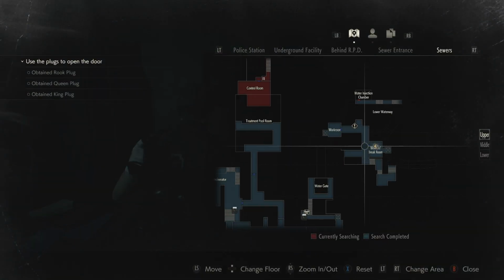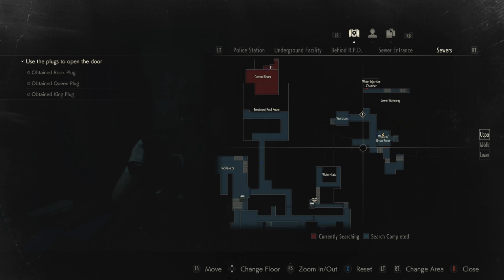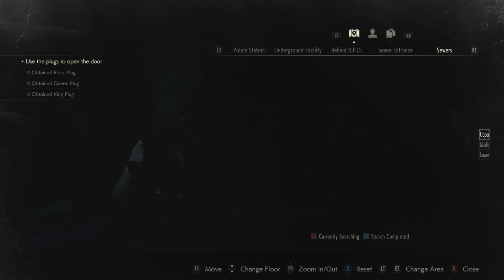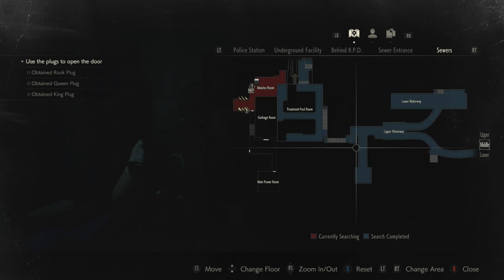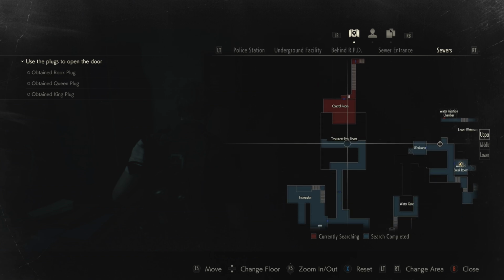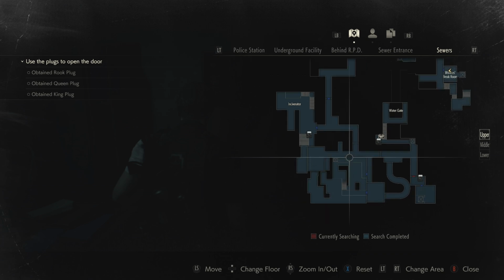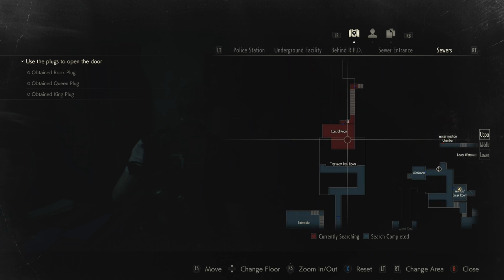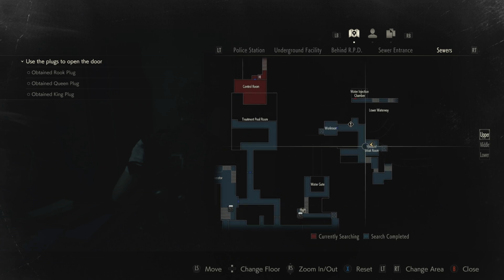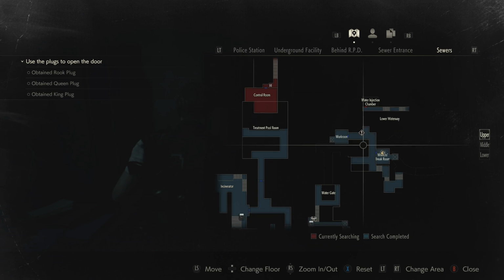Treatment facility. Okay, so. Plug socket. The monitor room. Okay, so I need to... What I'm going to do... Got to make my way to the... I don't know how I'm going to get here. I got to make my way to the control room. When I make my way to the control room, after that, I'm going to come back to where I was. So, with that said... How do you do that?